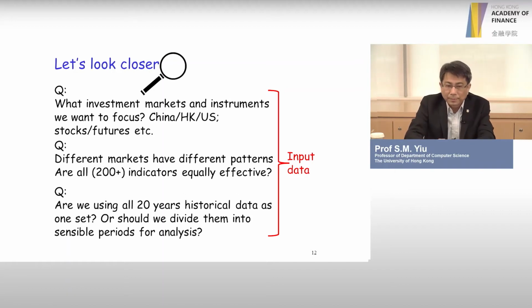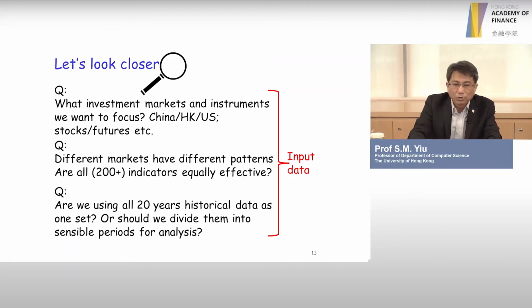Okay. And then, of course, different markets have different patterns. And you all know that all those indicators may not be equally effective. So in other words, you need to pick the critical indicators, or give weighting to these indicators, or let the AI model tune the parameters to reflect the importance of the indicators in order to give an effective strategy, okay? And the last question I talk about here, in fact, there are still a lot more questions, but I just highlight 3 of them so that you have some feeling that using AI effectively to solve this problem might not be as straightforward as you may think, okay?